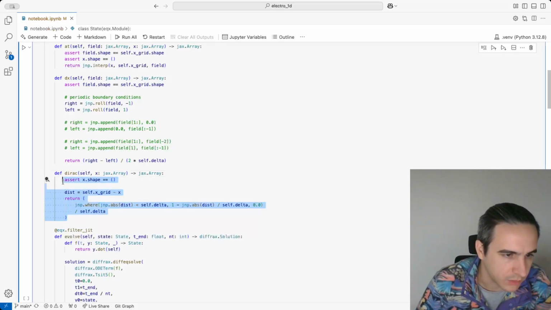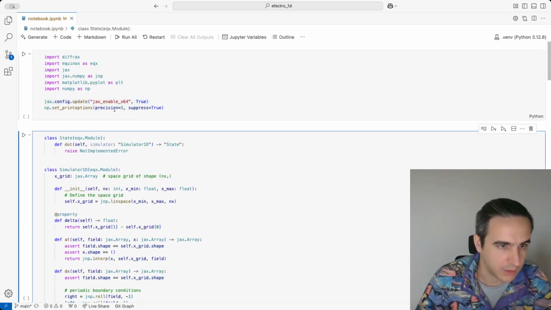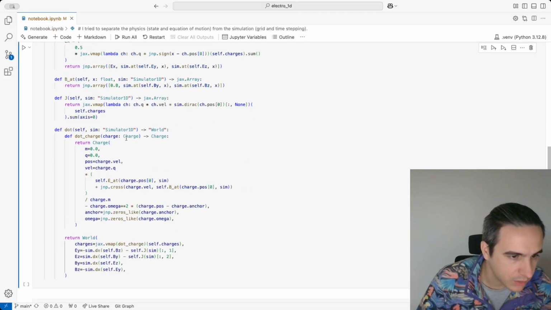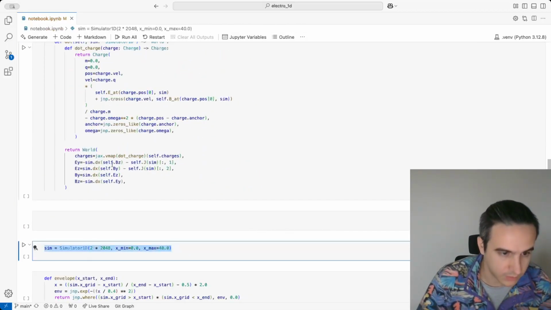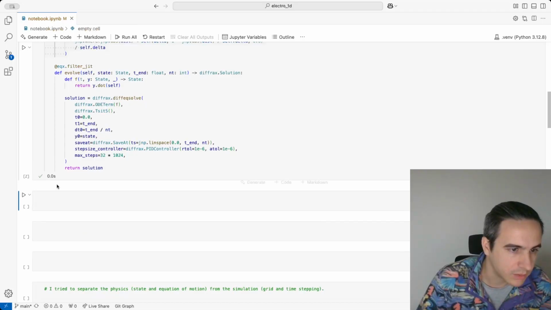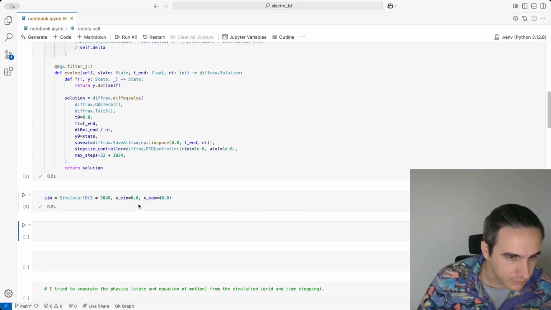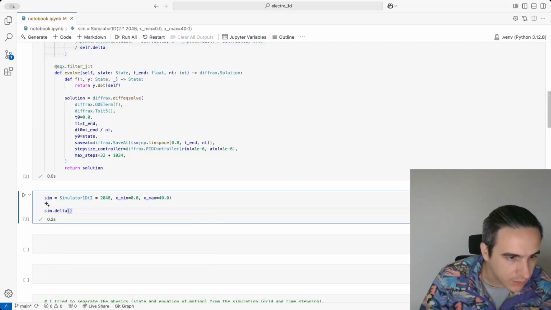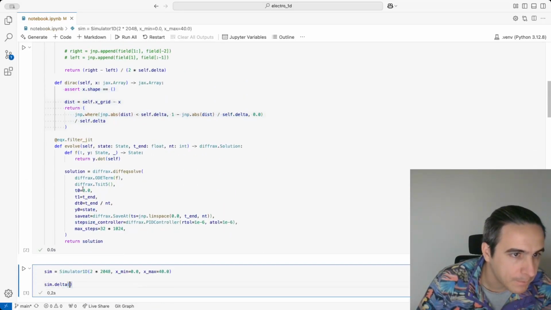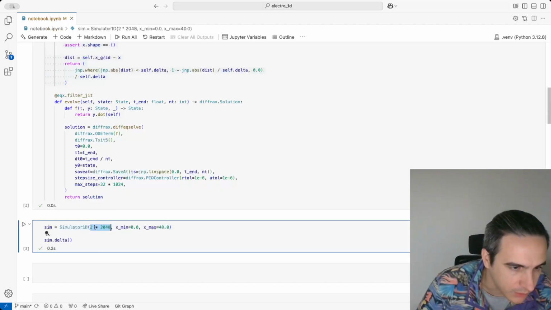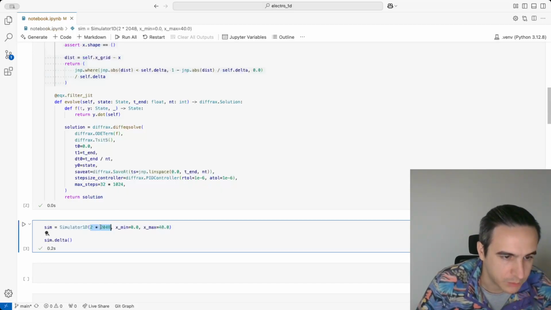We can plot this to see how it behaves, by the way. If I execute this, if I take this cell, let's put it below the cell we already looked at. So now if I do sim.delta, here I have the number of discrete points in the space, x minimum, x maximum.